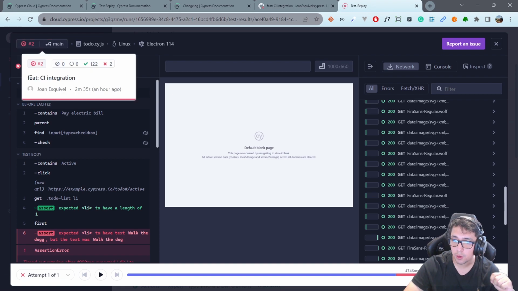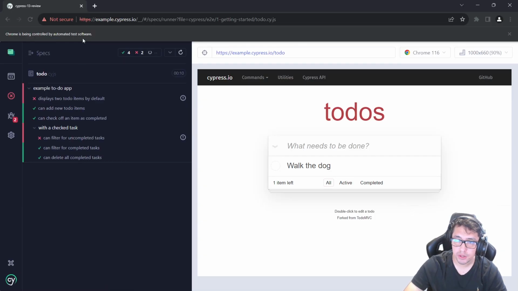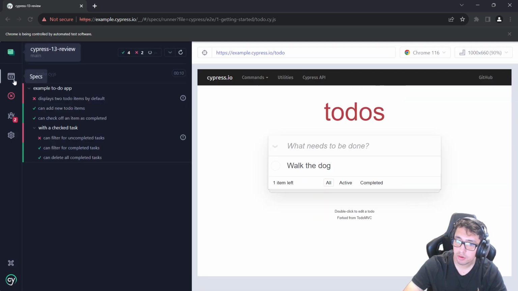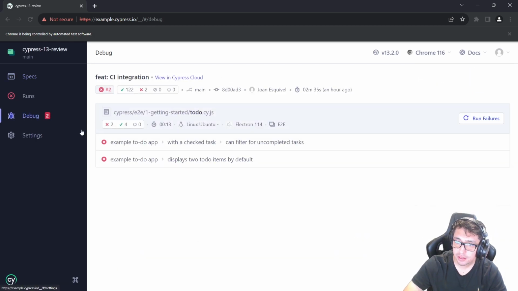Also, check it out. You can also see the commit that probably broke this functionality or not, so you can come here and see what is going on. An important thing to show you is that if you come here to your test runner and it is synchronized with your account, right? Let me show you this. Right now it is synchronized with my account, and it has detected that there were a couple of issues, right, detected in the latest run.